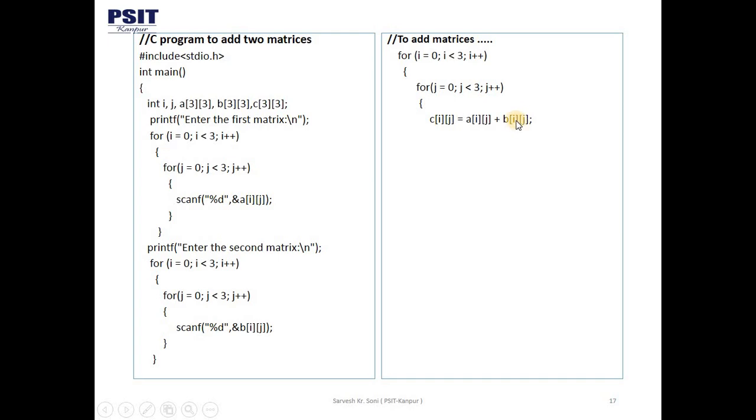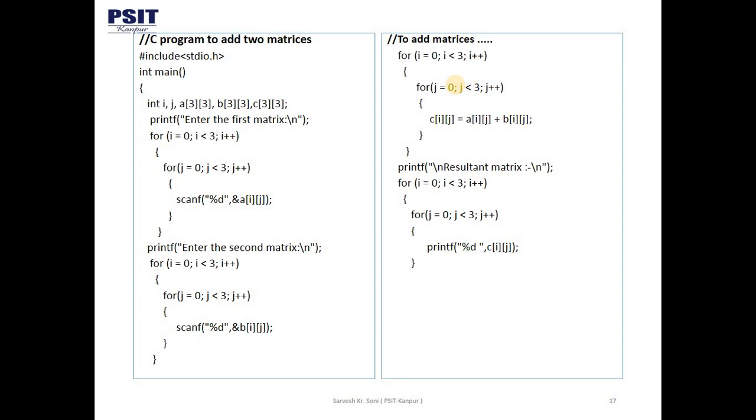So first of all, the corresponding elements of the two matrices are added and stored in the same location, same indices, in the resultant matrix C. Okay, so once these loops are finished, then I will get the resultant matrix in matrix C. Okay, so just print out the resultant matrix in the same way, tracing two loops and printing the element. And after printing every row, we have to move the cursor to the next row so that my array will look like a matrix when we are printing it. Then return 0 and close the main body.